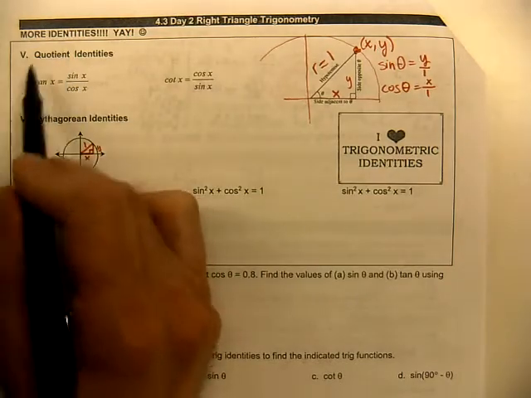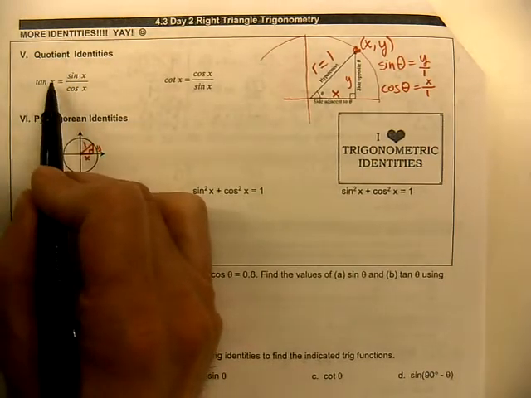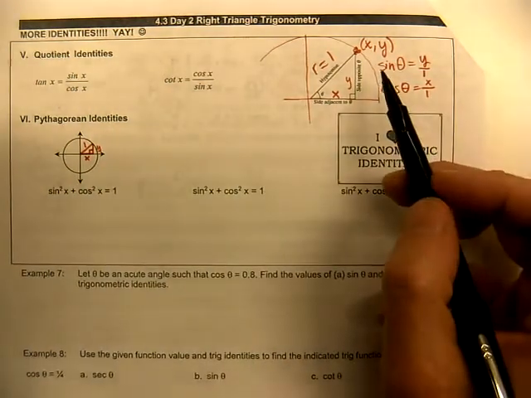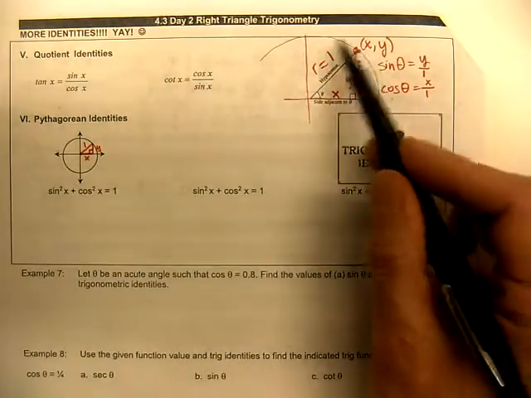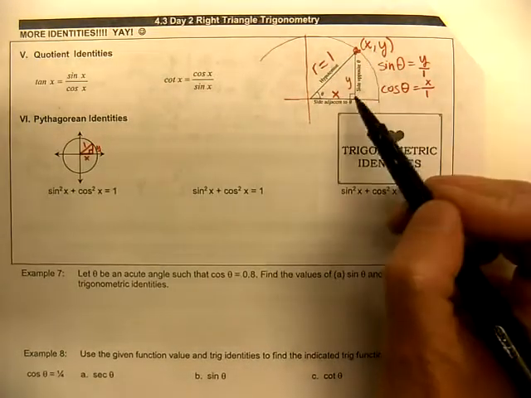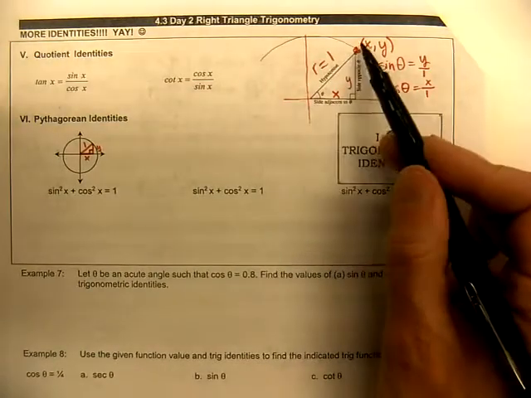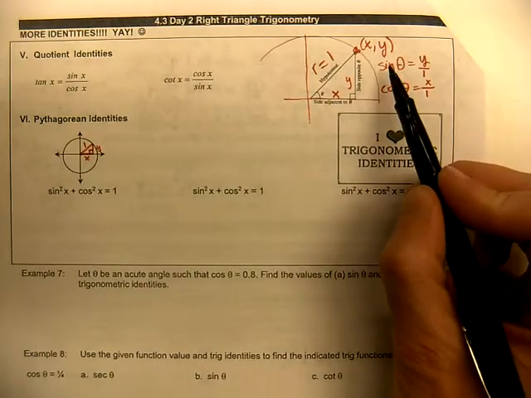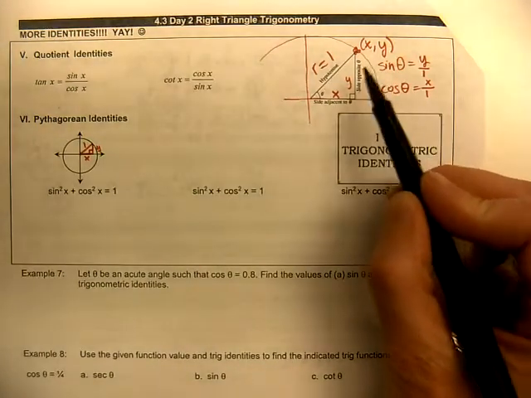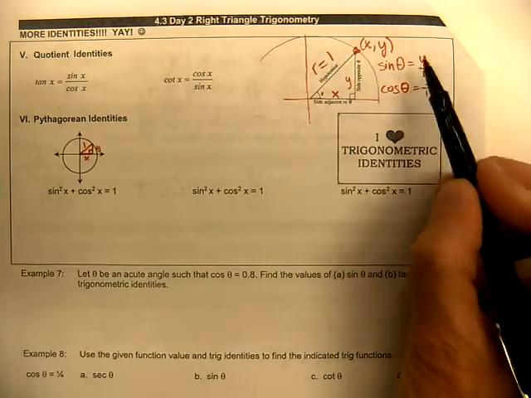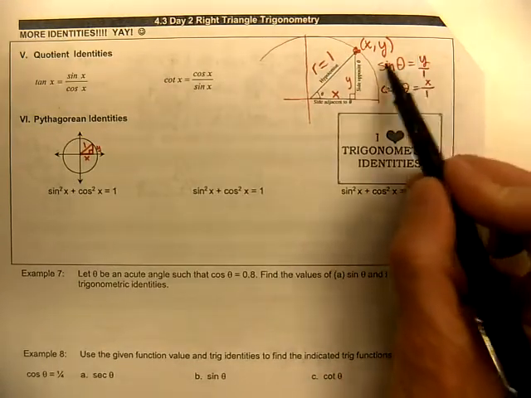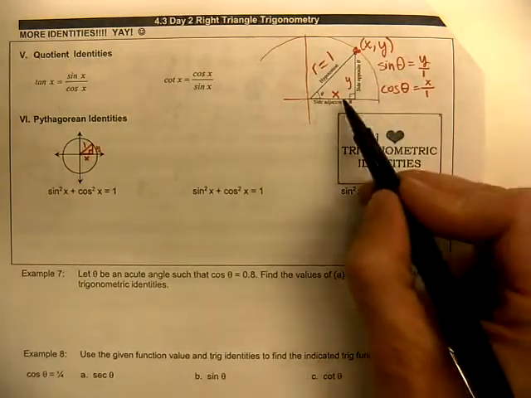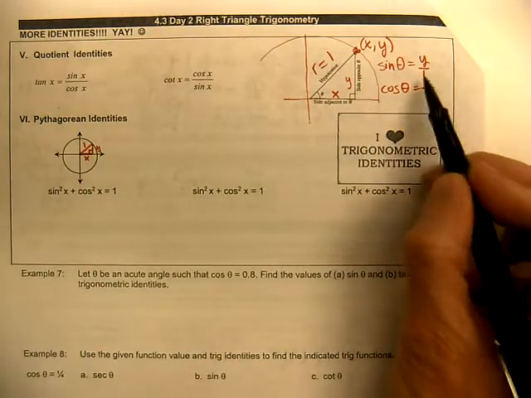So to explain why tangent of theta, or of my input, is equal to sine over cosine, it might help to go back to your unit circle and just think about some of the connections we've made previously. Let's pretend the unit circle gives us this diagram, so our radius of the circle is 1, so the hypotenuse is a length of 1. And you might remember that we've learned that the sine ratio is the opposite over the hypotenuse, right? So opposite side over the hypotenuse, you'd have y over 1. So in other words, the y coordinate is associated with sine when we have that unit circle. So then cosine is adjacent over hypotenuse, so that's the x, again, over 1.